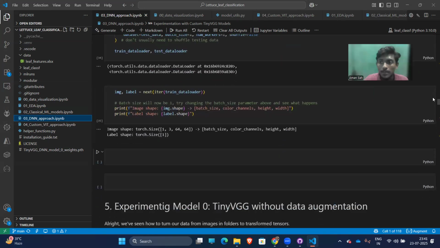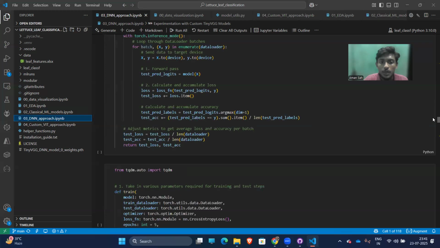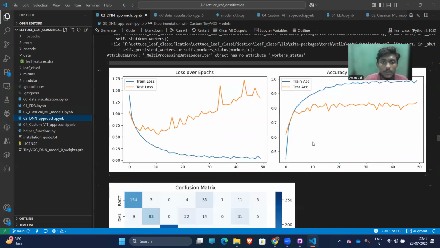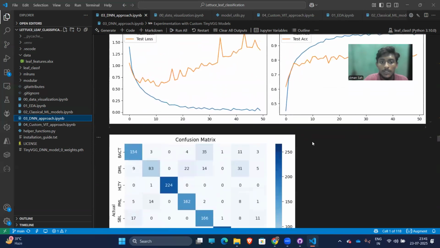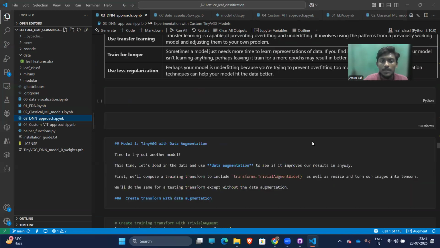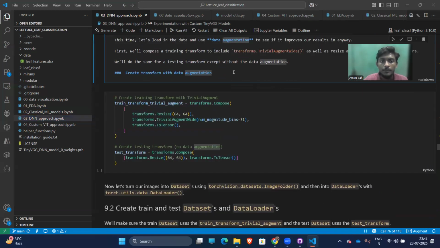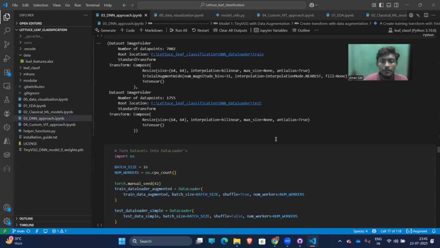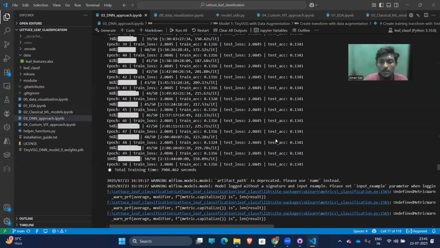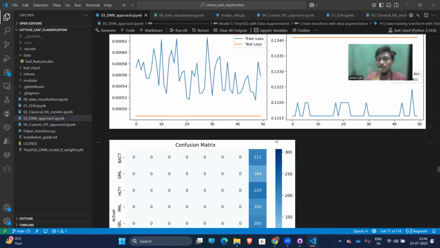If you want to visualize the model performance and metrics, you can go down, and here I have trained it for some epochs. Here you can see these metrics, confusion matrices. Everything is discussed in detail here, right? You can go through this and visit everything. I have utilized two DNN models for this, TinyVGG 0 and TinyVGG 1.